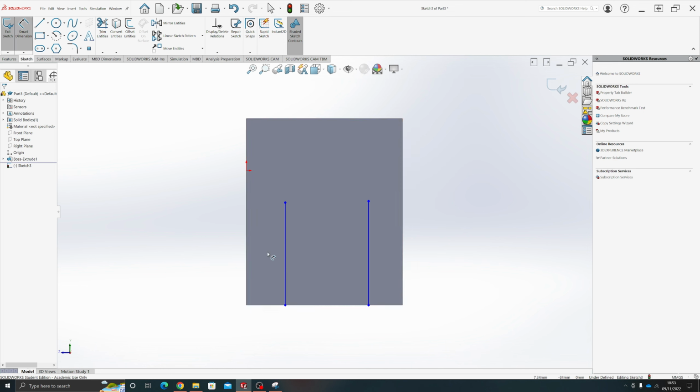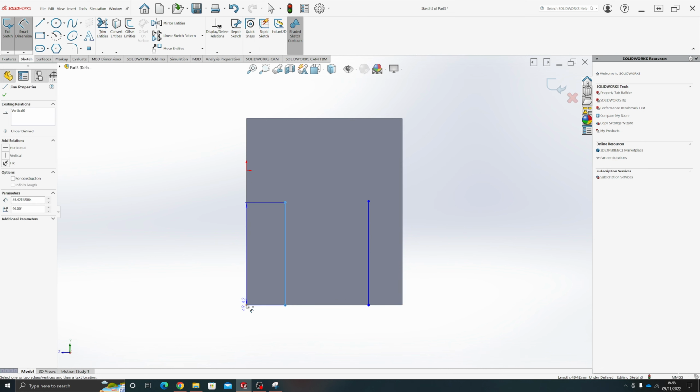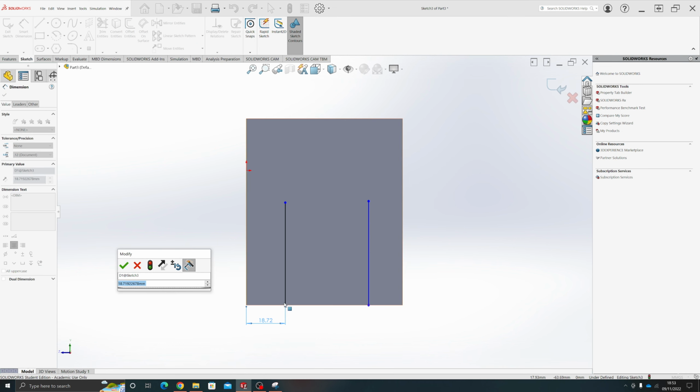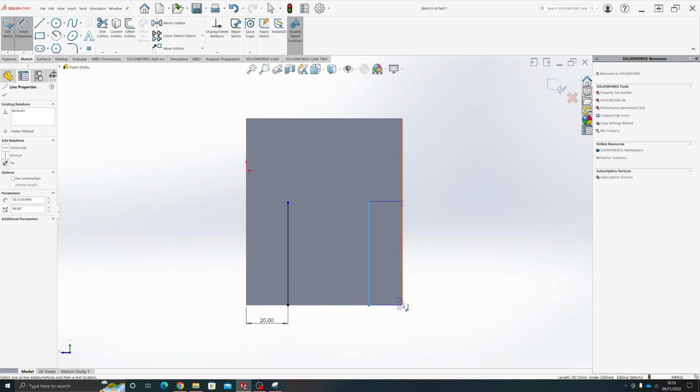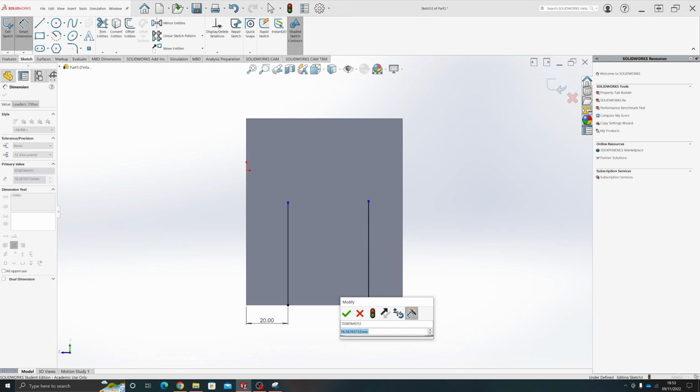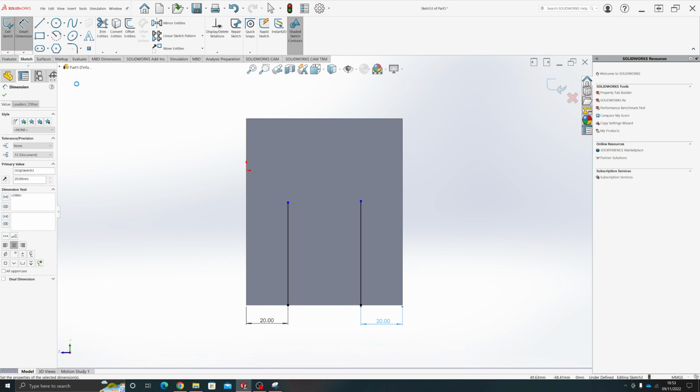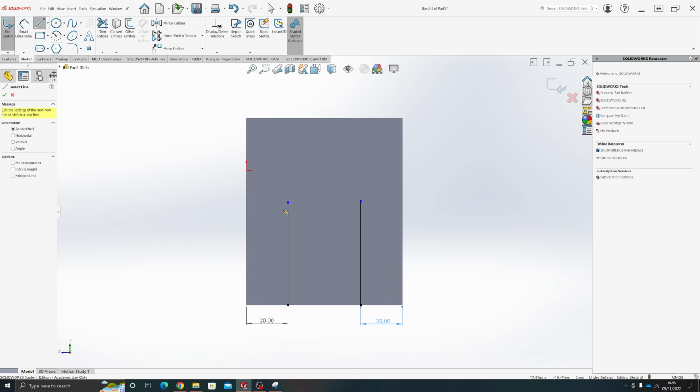Next, what I'm going to do is Smart Dimension, and what I can do is select the line and then select this bottom left corner here. And what it does is it allows me to choose how far I want this line to be away from here. So I want this to be 20 millimeters. Push the green tick, or you can push enter, and then again orange, and then the corner in this one, and 20 millimeters, green tick. And then I'm going to select my line tool, and I'm actually going to lock onto these and line these up together.